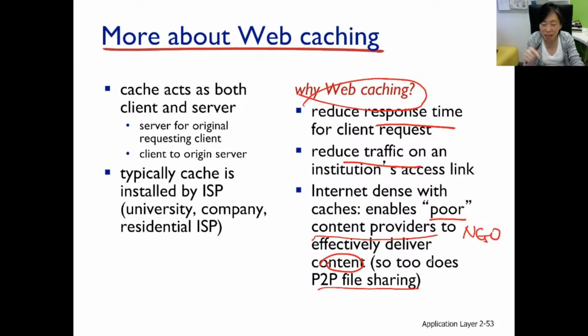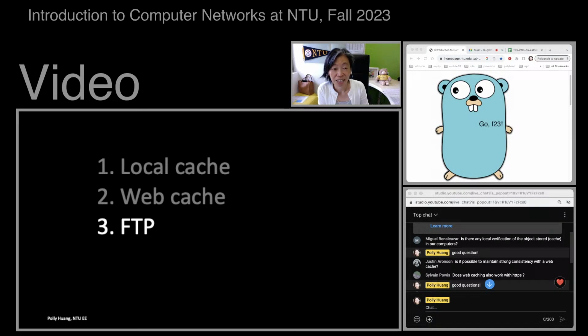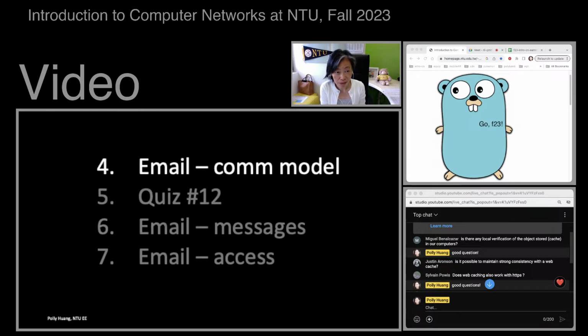Next slide. Coming next is going to be the second application in chapter 2. And we'll look at how FTP defines its application layer protocol. Yeah. So the next topic Polly has planned is FTP. But we'll skip this topic as it is not described in the textbook. And in the interest of time, we'll actually skip to the next topic called email. This is the second application we'll talk about.